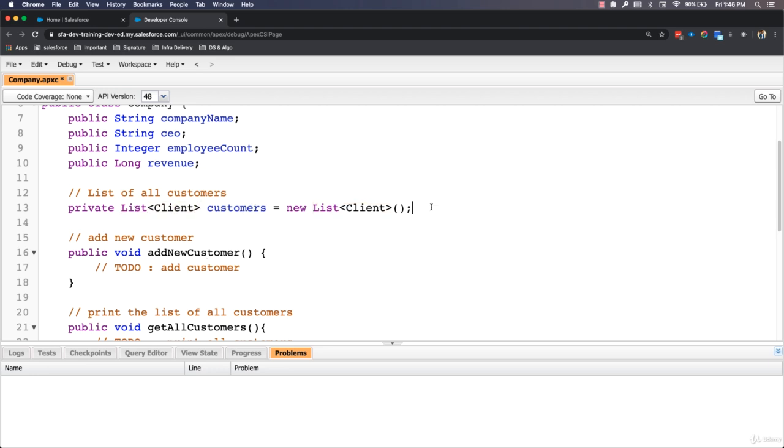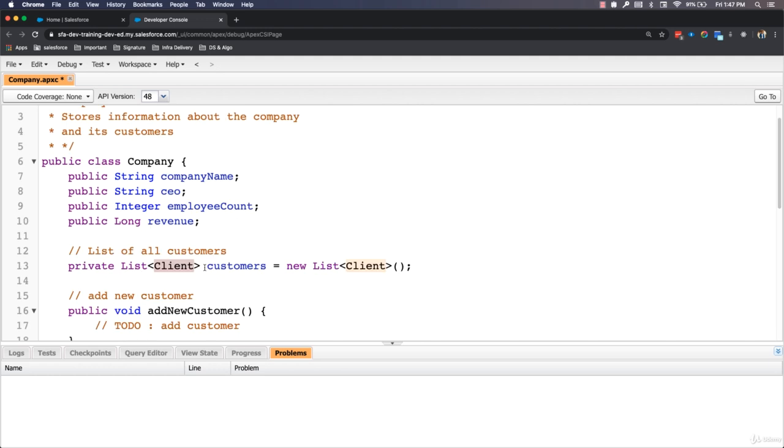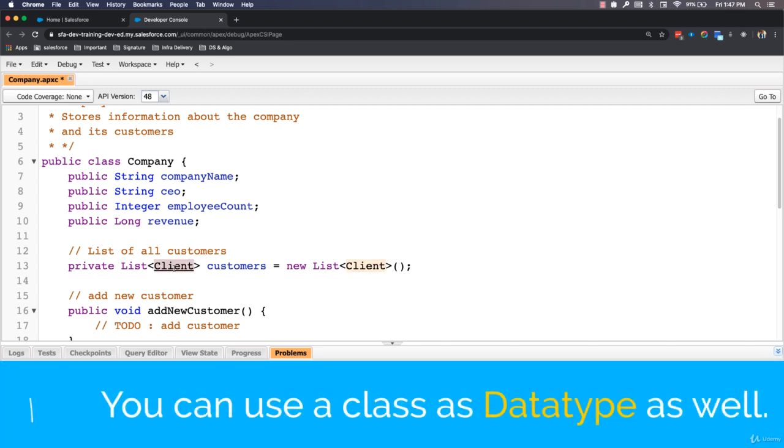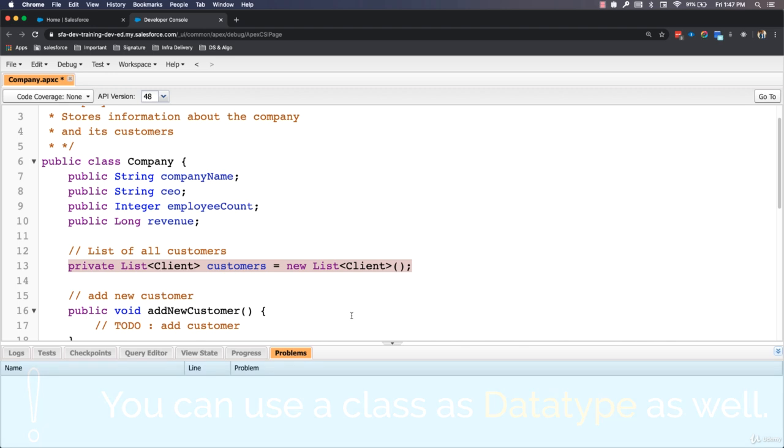Now one important thing to notice here, we have already seen that a list can have strings, integers, double or all the other different data types. But here in the list we are using our class. So this means our class is also a data type which we can use within our list, sets and maps. So this is a very important thing to know, and we'll be using this a lot throughout this course where we'll be creating a class and then we'll be having the list of that class to iterate over.